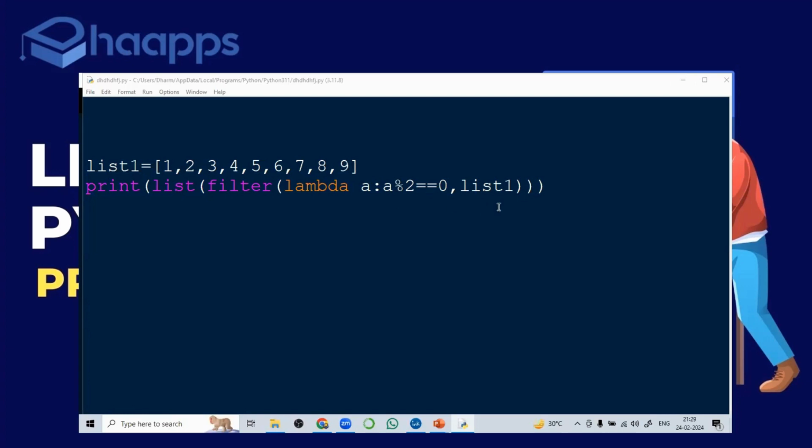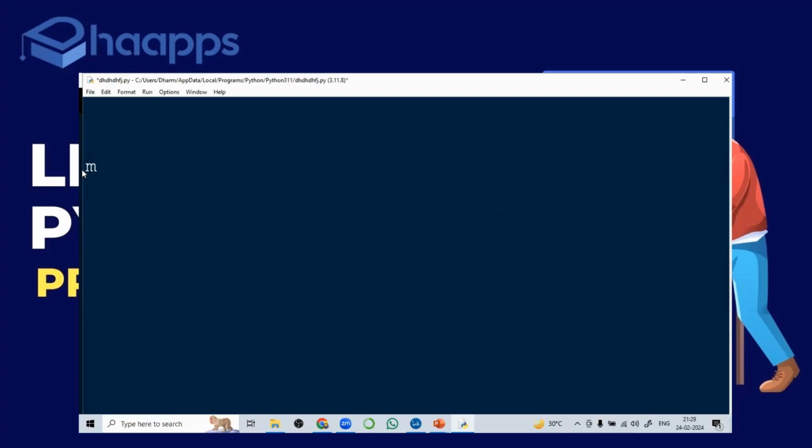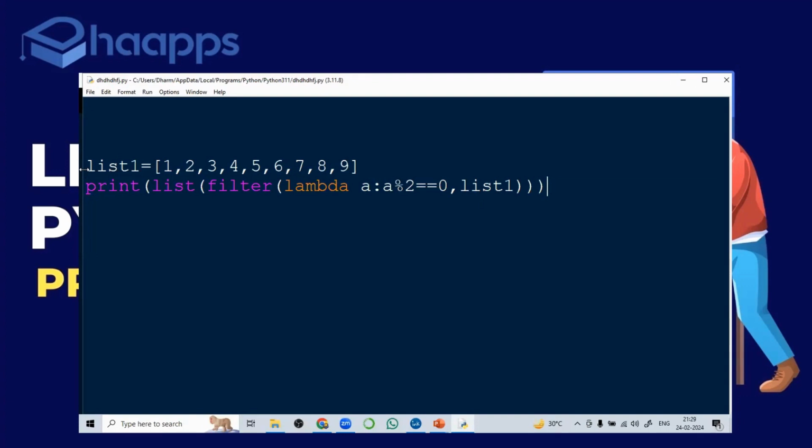Now let's talk about the map function, after filter. Now, what is this map function? Map function, for example. Okay, before that, I need to discuss one more concept here. Let's see. Lambda, we passed the list here, right?